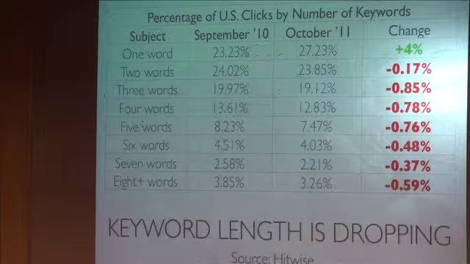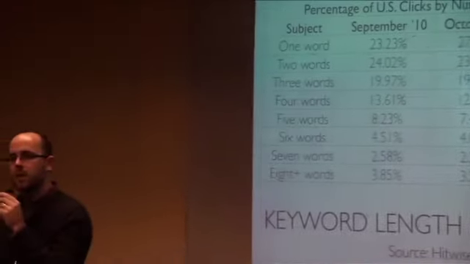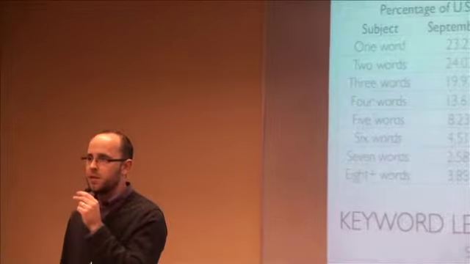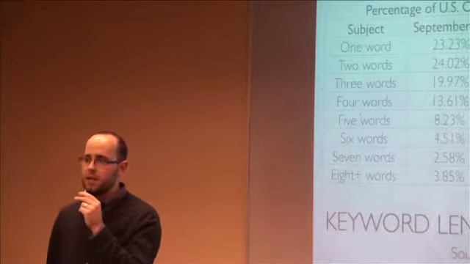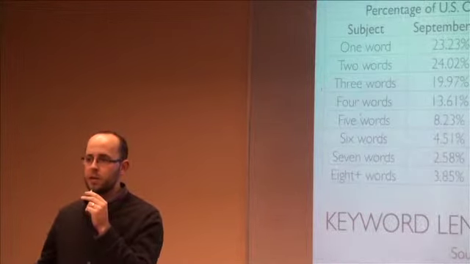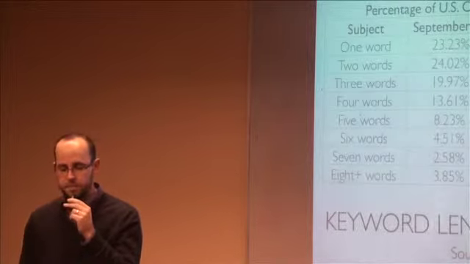I think a lot of that has to do with the types of search results that Google's providing now. You have your instant search, so people are able to find it in just one word. A lot of us used to think, hey, if we were to target longer tail keywords, it might benefit us because it might be a little bit easier to rank for. We know we're on target, but maybe now you need to start stepping back and considering, do we need to go broader in order to reach our audience, since they might not be searching that in depth anymore.